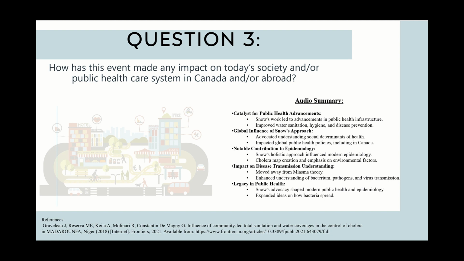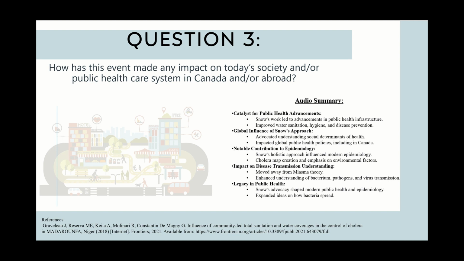While there are many influential individuals who helped to pave and shape the ways of modern day epidemiology, John Snow can be considered one of the most notable. His contribution to the world of epidemiology has impacted public health not only in Canada but globally. John Snow looked at cases as more than just a patient but in the environment they are surrounded in, which led him to his creation of his cholera map. His advocacy for his community has helped him form the world of public health and epidemiology.